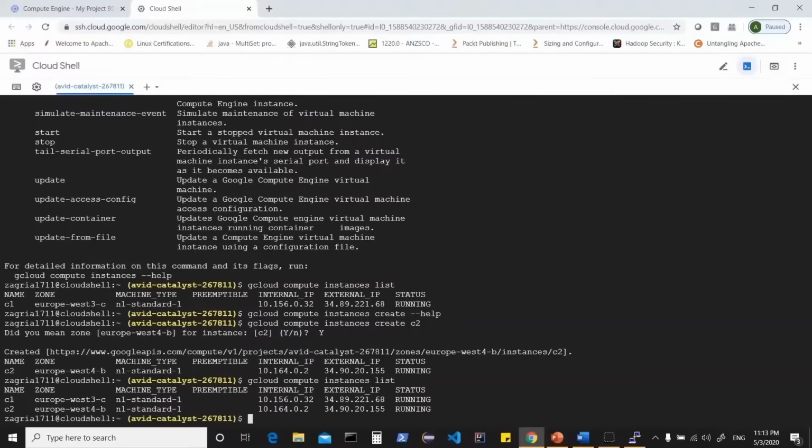So gcloud basically allows you different commands which you can use to work with your instance, to create instances, to change the metadata. If you would want to change the region, if you would want to add a startup script, all those options are possible from the command line, which we can learn in detail in later sessions. So this is your Compute Engine as a service.